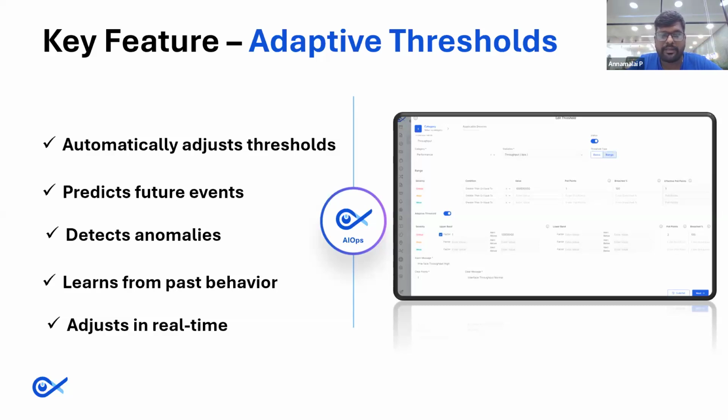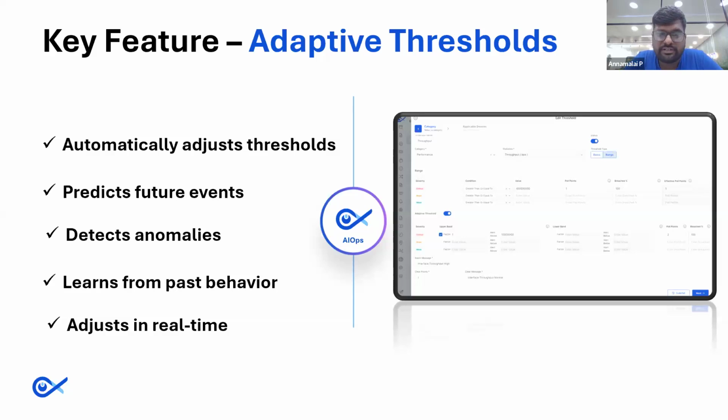So these adaptive thresholds will be mainly used to detect these kinds of anomaly events, which is a more concerning issue than a random event, because anomalies are not something you can take lightly. In sectors like BFSI or government companies, these things would majorly be a security breach, or somebody would have entered the network unauthorized, or something would have been malfunctioning, which would have caused these spikes in their networks. So that is where adaptive threshold is mostly used. Adaptive threshold is also used in reducing the effort of network engineers and network admins who are configuring the thresholds.